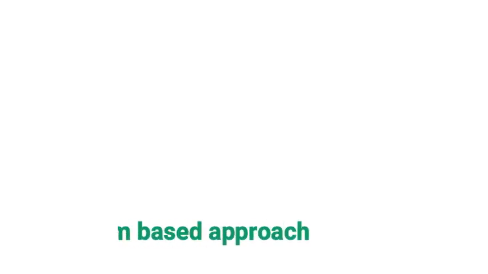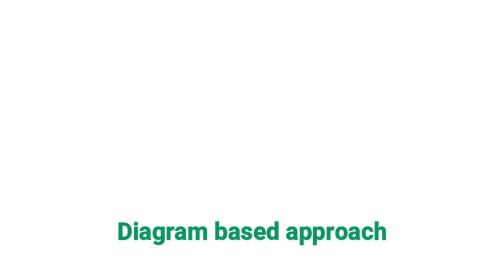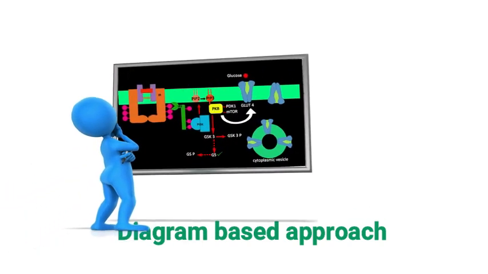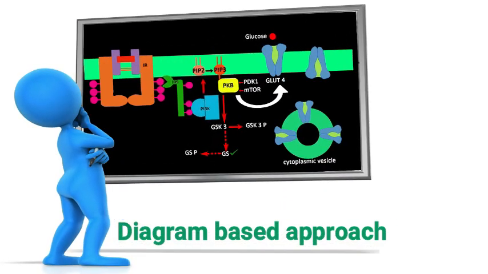Diagram-based study: we can study major points and mechanisms of action from diagrams. Observe the diagram. If it is molecular biology, study the molecule names — for example, signaling molecules, transcription factors, proteins, enzymes, etc. Analyze it, study, read the associated topics also. Make notes in your own words and highlight the main points. For most topics we need to refer two or more books, which is time-consuming. Just analyze the diagram from two texts, see what is in common and if there is any extra point in the other text, just read and make notes. We can do diagram-based study for molecular biology, plant and animal physiology, biochemistry, and genetic engineering.